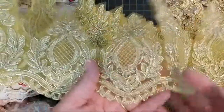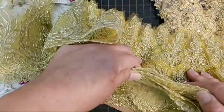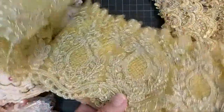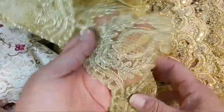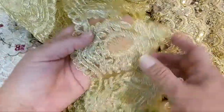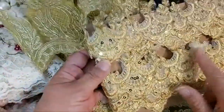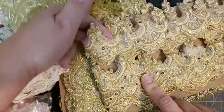If somebody really just has an idea of what they want to do with it, let me know. I was thinking of making kits with this stuff because it's kind of pricey to buy a whole thing, but I don't know. I'm thinking this one could be used for an ornament. You can imagine cutting this off and then this being the ornament as a bauble. And this one, I was also thinking of using for an ornament because it's so beautiful in gold.